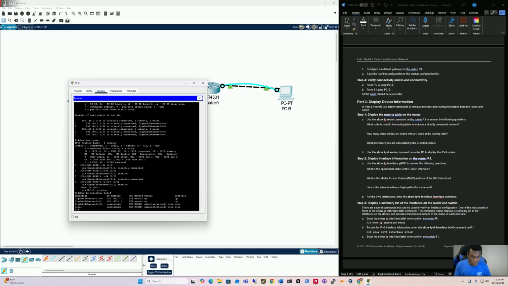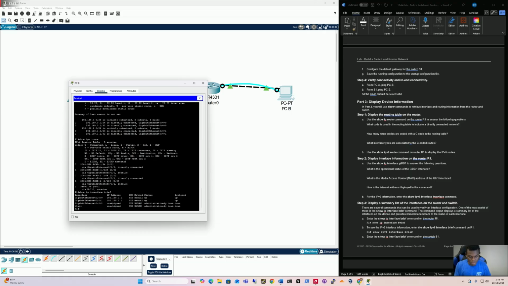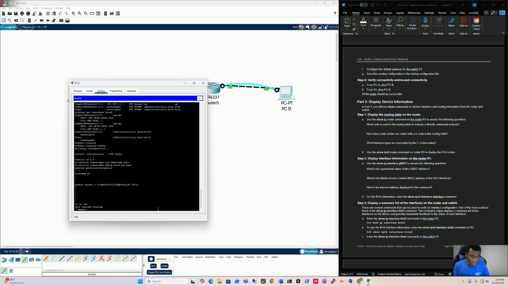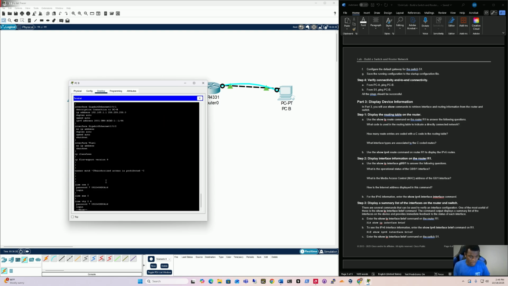This one shows you all the interfaces that were configured in the switch. You could also do the same thing with show ipv6 interface brief, and it will show you the same thing, but for IPv6. I think that should be it. And if you show running-config, it'll just show you the configuration, and that should be it.